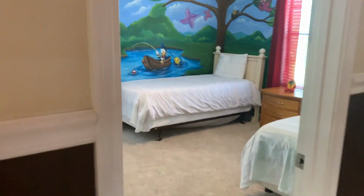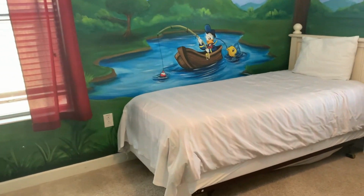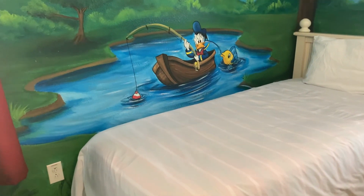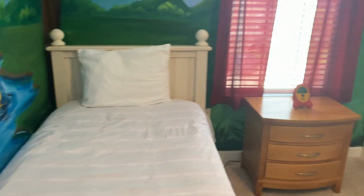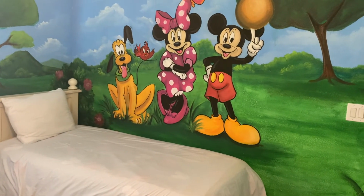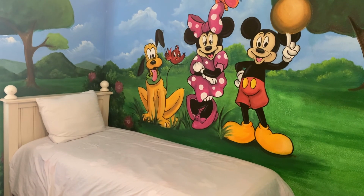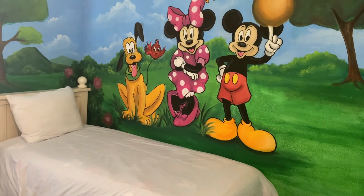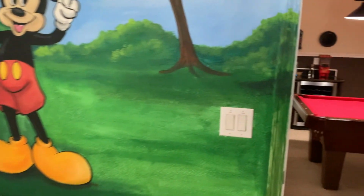Now, I think we should be taking a bet to see whether or not, well, Mickey doesn't look too, Donald does not look overly happy. That's because he's probably raised Mickey's, in inverted commas, nephew. And oh look, he's got a smile on his face. So does Goofy, by the way. Wow. Or is that Pluto? I'm getting my dogs mixed up, aren't I? That's Pluto, yeah. Minnie looks pleased as well, doesn't she?